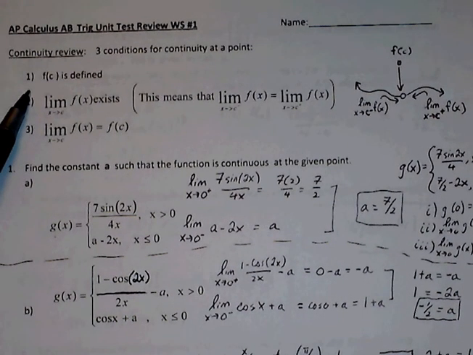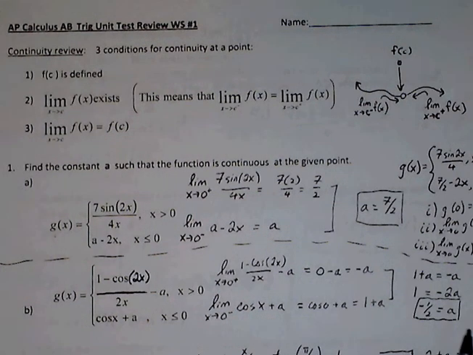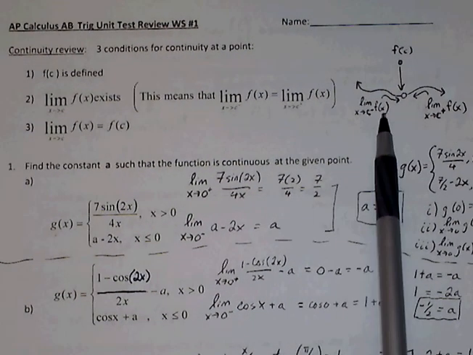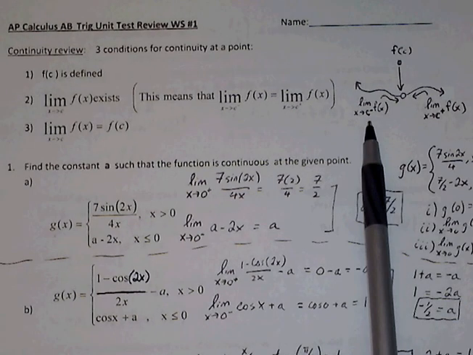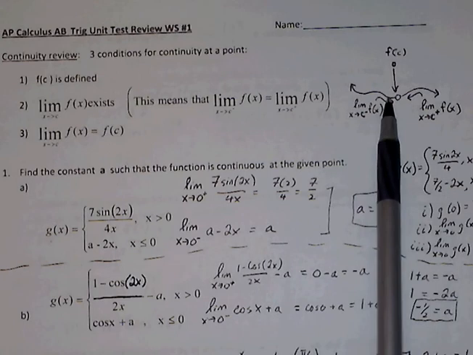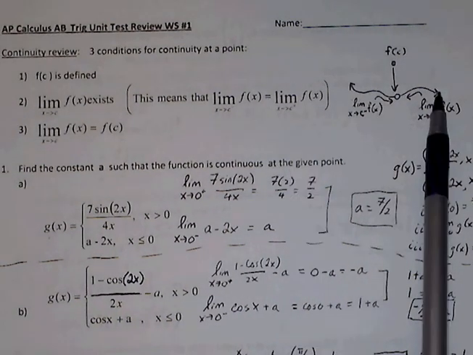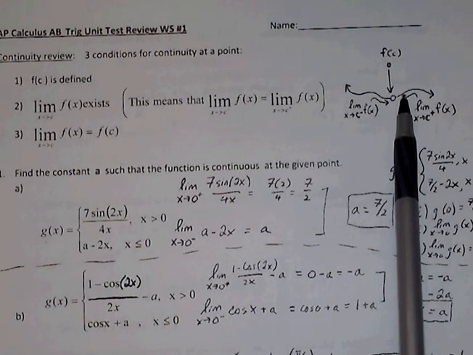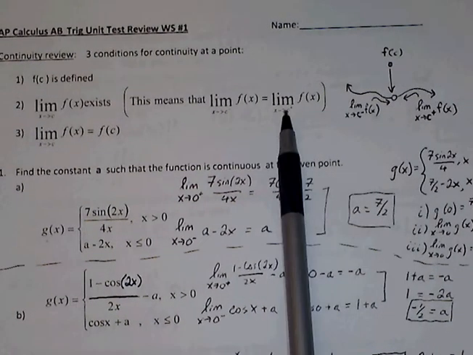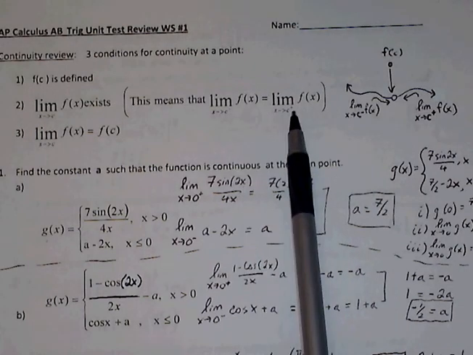And the second condition is that the limit must exist. And if we're looking at a piecewise function, sometimes there's two branches. So we will look at the left branch limits of the function as x approaches c from the left side of c will approach a y value, and then the limit as x approaches c from the right side of c also is going to approach a y value, and we're testing to see if these two agree. Okay, if these two agree, then that means the limit exists and the second condition will pass.